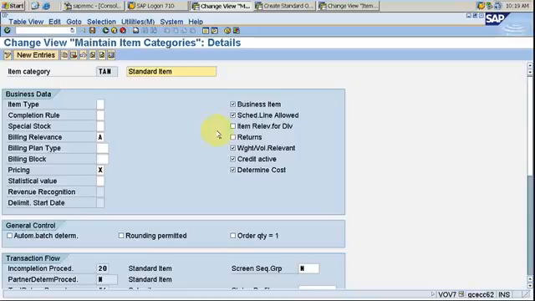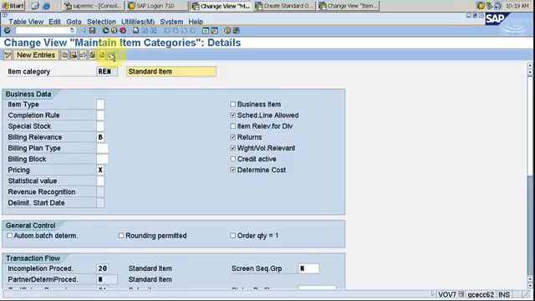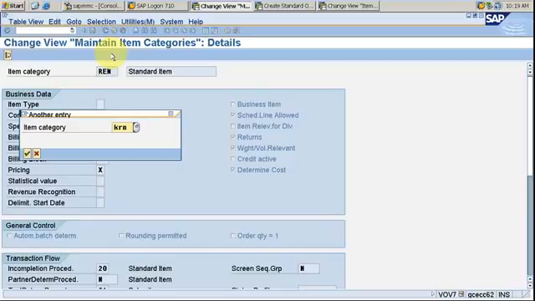So next is returns, the next indicator. This is only checked for a few item categories, only for a few business scenarios, and not for all of them. Okay, I'll list them out. You see returns is checked for REN, and the KRN, consignment returns, it is checked.